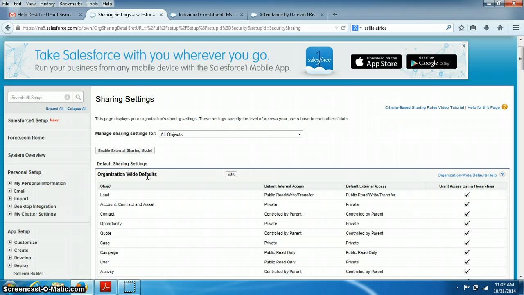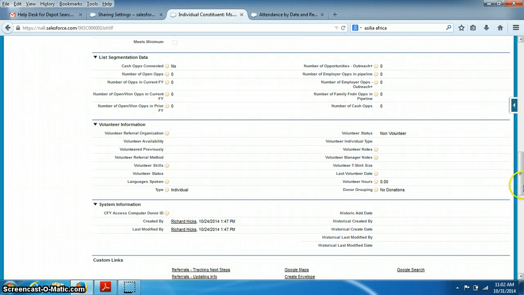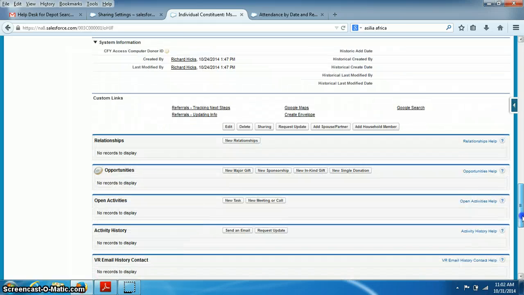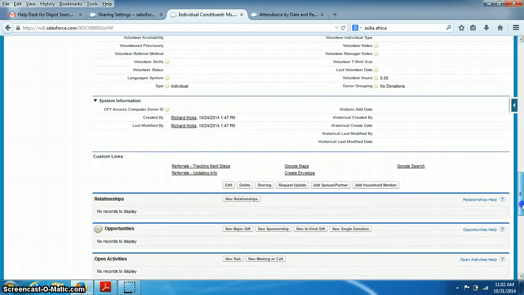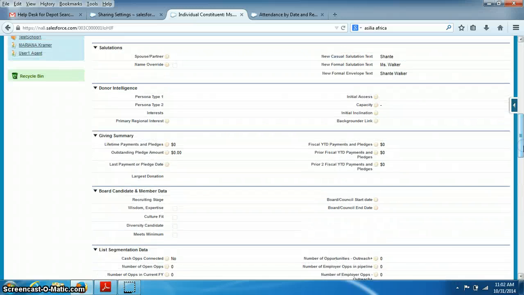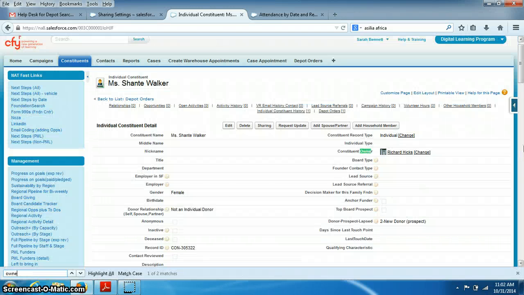So who owns the record of Shante? So we can go back here to Shante, and we can find the ownership. So let's see, owner, created by, system information, Richard. Let's just go ahead and do a control F for owner. Here, constituent owner is Richard.